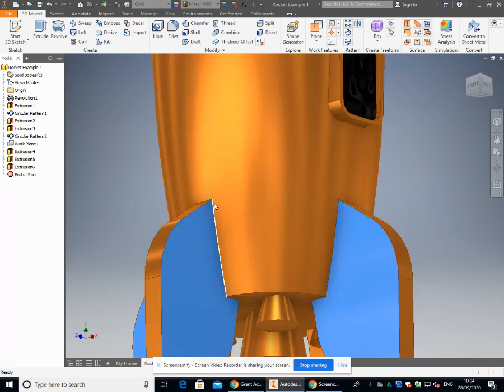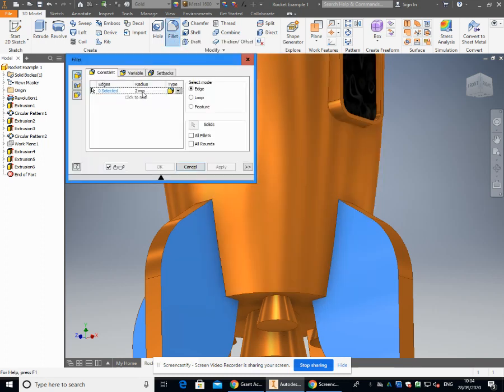So around these edges here, for example, we want to curve these so that rather than being just a sharp join, we get a nice smooth join. And to do that, we can use the fillet tool. The fillet tool gives us a curved corner where two edges meet or two surfaces meet at the edge. So we can go into here and select the radius.